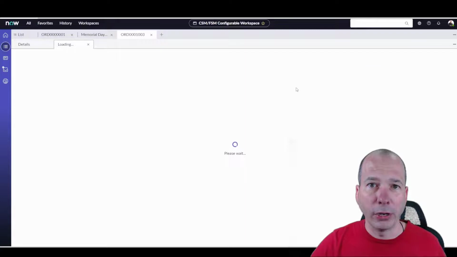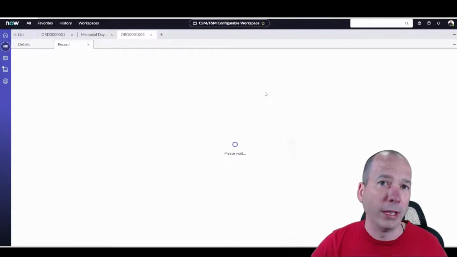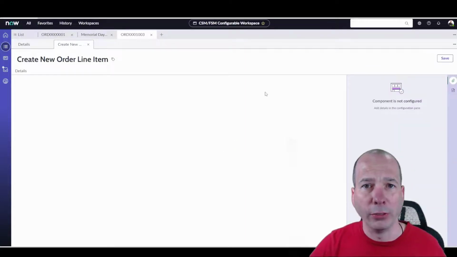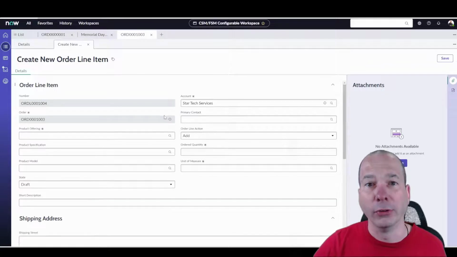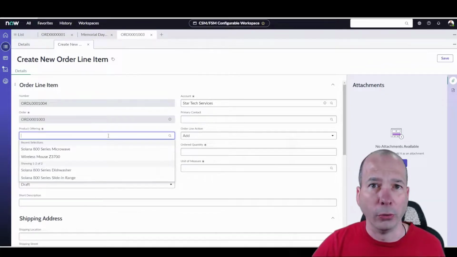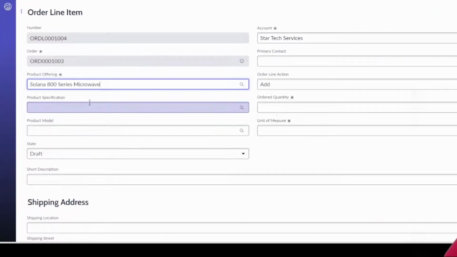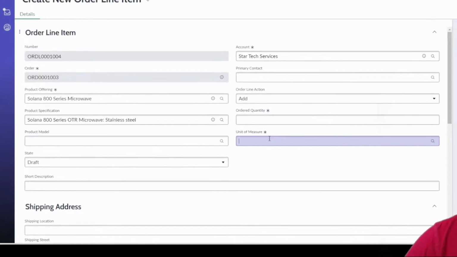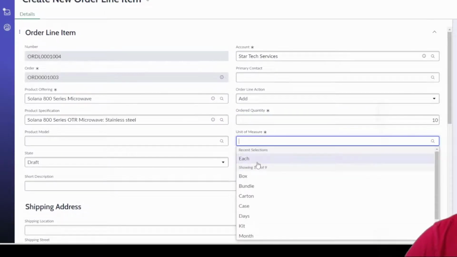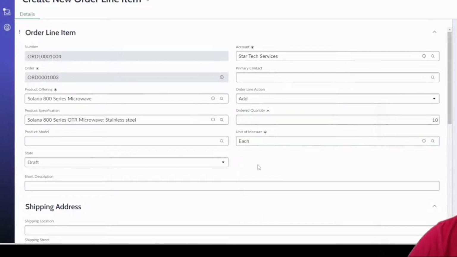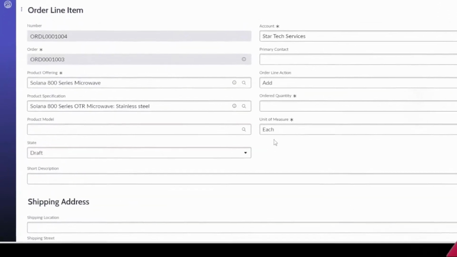While I'm building this in front of you, you should also know that we can connect to an API, we could do punch out with other systems so that you can automatically integrate some ordering with this new offering in ServiceNow. Here's my microwaves from that price list. I'm gonna order 10 of these, and the unit of measure is gonna be each. We're not gonna sell boxes of microwaves or pallets of microwaves. And I'm gonna leave everything else blank.